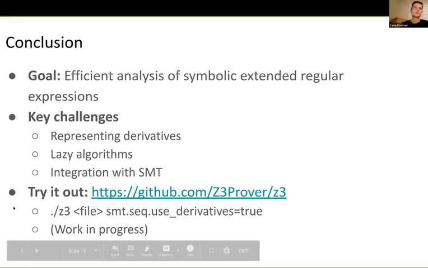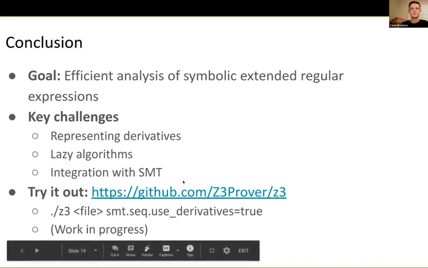I tried to describe some of the key challenges. You can try it out by going to this link on GitHub, and as I showed, using this flag, SMT use derivatives equals true. It's definitely work in progress, so you could find a bug or a crash. If you find something, let us know.